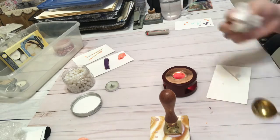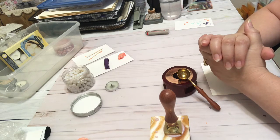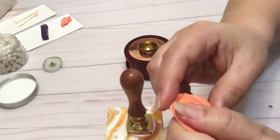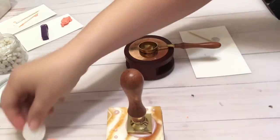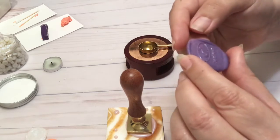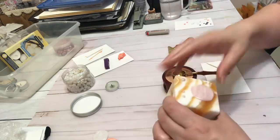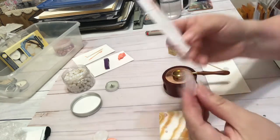And so now I'm going to clean it and turn that off, and I'm going to show you some of what we've made here. And let me see if I can slow this down just a little bit. Okay, so here you see that really pretty opalescent peach, and then this one is that white, and this one is the purple that has, again, the opalescence in it. So I think that looks really nice. Now pop this one out. It's the very light pink, and I think that one came out really pretty as well.